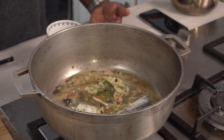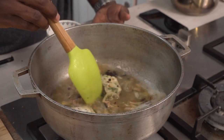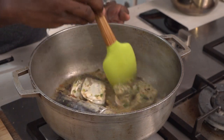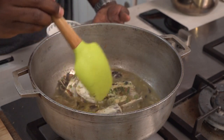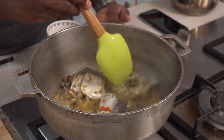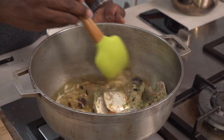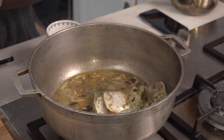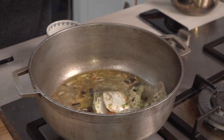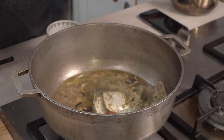The fish already start to impart real flavor. I want this to kind of break down and really fill a nice flavorful broth. Alright, so now I'm gonna season it with some salt.